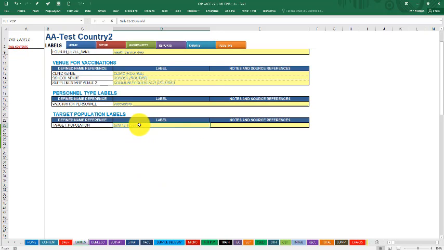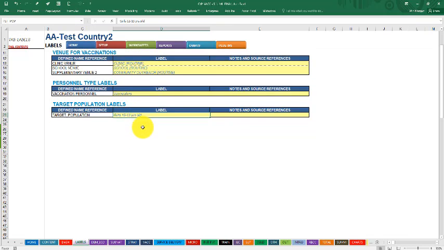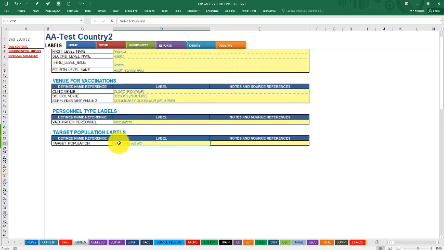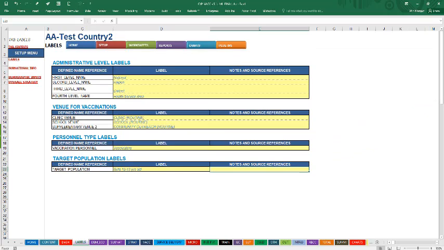And last but not least, we label who the target population is. So it was a good idea to let us know whether or not it's girls or girls and boys, and what their age range is. Now, sometimes you can have a target population that's 9 years old. In another case, you can have it 9 to 13, sometimes 11 to 12. So make sure that you put that in here. And if you have a justification for choosing that particular age range, also make a note of it here. It's a good idea.